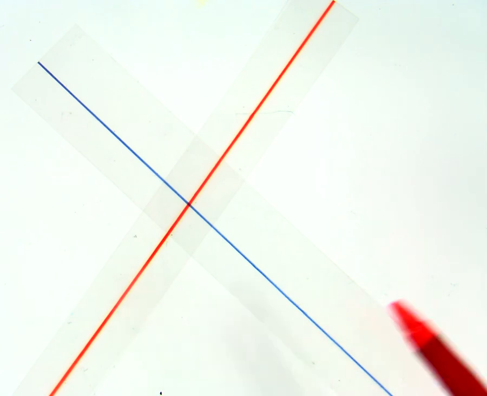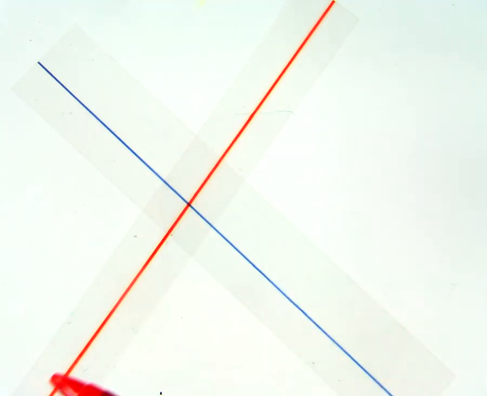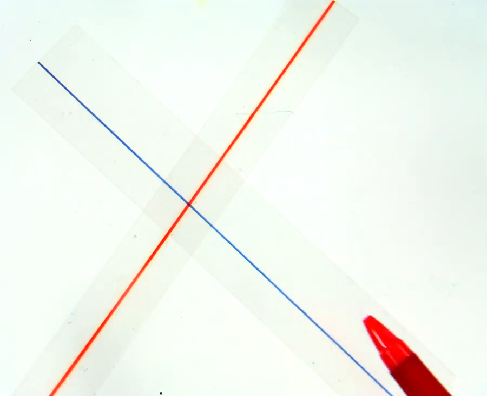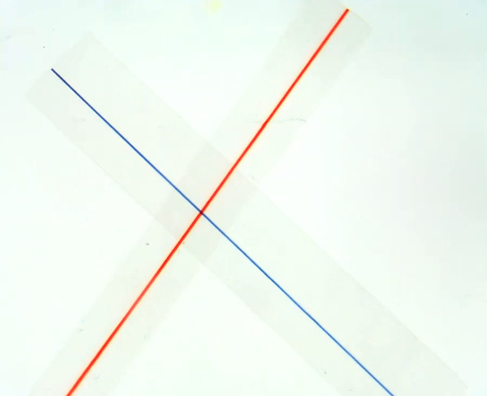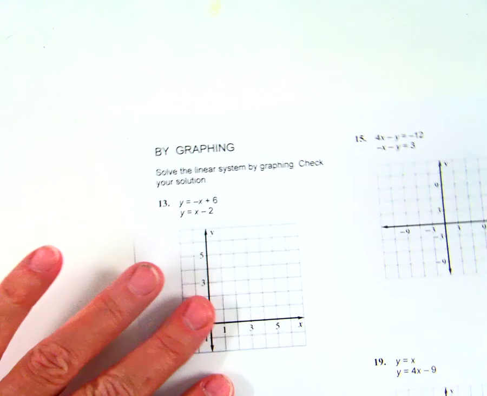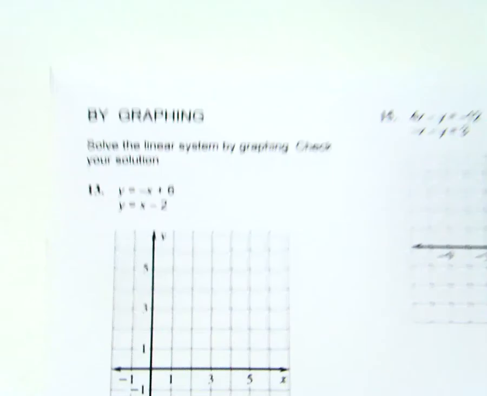Now, when you're really in business, you'll have a lot more equations, and they'll be a lot more specific than that. But you'll always have these points, these sweet spots, where you can tell what the best option is for whatever it is you're looking for in your business. So they can be helpful, not always, of course, perfect. We're going to learn two ways to talk about how to find out the coordinates of that point. The first one is going to be by graphing. Let's look at that right there.